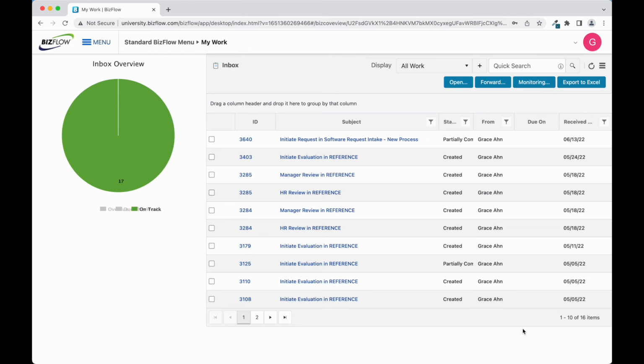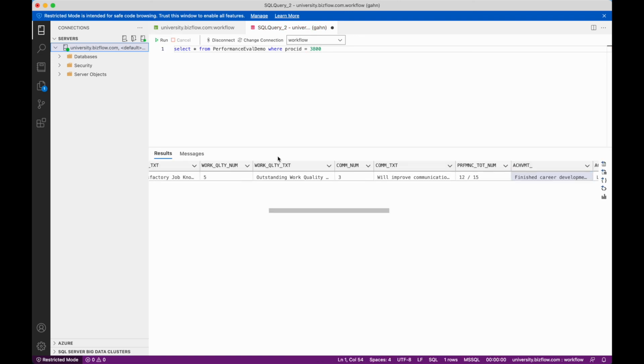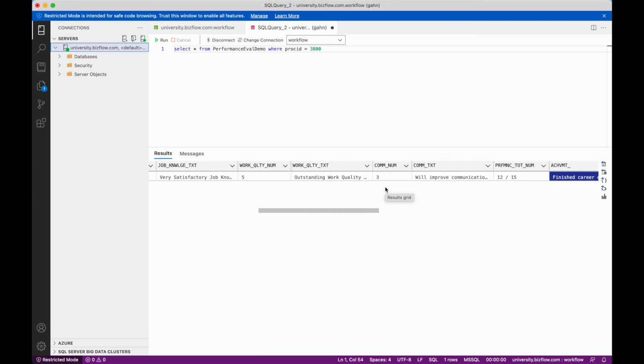So to test that it properly committed the data, let's open our database query tool. And here we're going to run a select query against our external database table, specifically for the process ID we copied from our portal. And here we get one row as expected in our results, since we're searching against one process ID. And the table columns correspond to the actual entities in our form, so we have our employee name, employee email address, position title, and so on. And all of the fields, all of the columns are populated as we would expect to see.